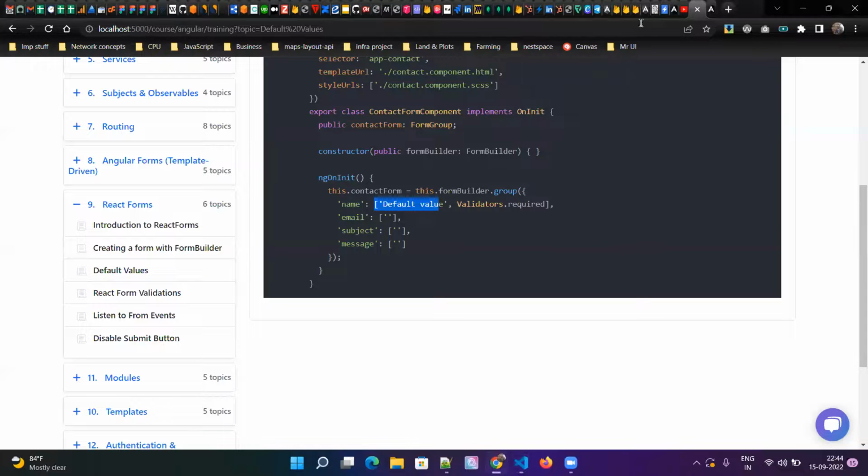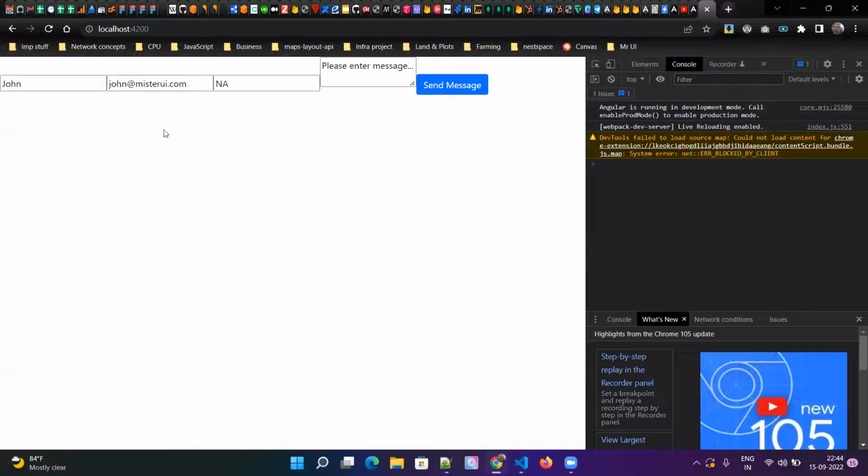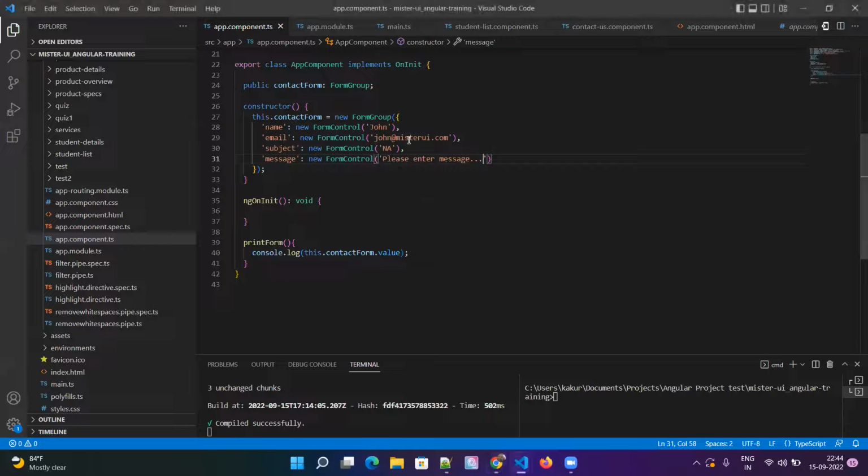Okay, let me go back and see what is happening. Okay, see here the data is populated, right? So in the form the data is populated. So these are the default values which will come in the form when you assign here in the form control.